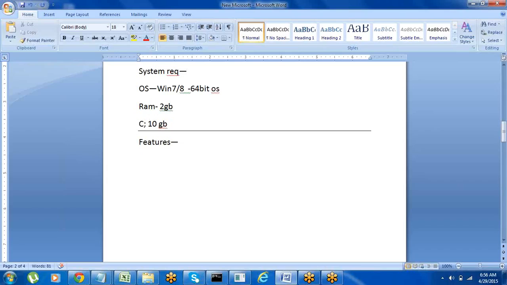Simply saying, it provides end-to-end solutions. Whatever we can do, everything can be done in the same tool itself. That is one of the main features. And some other features: it supports all the databases and servers. It is going to support all the databases and servers available in the market.